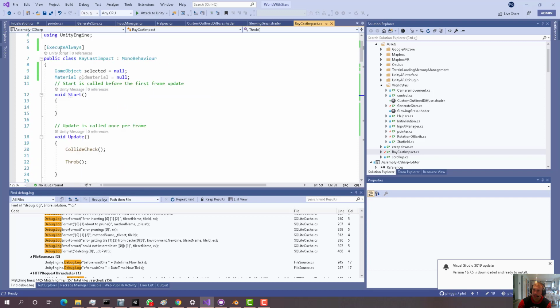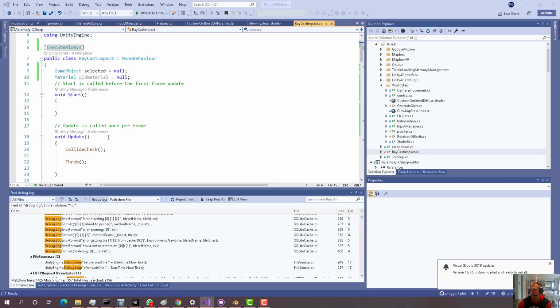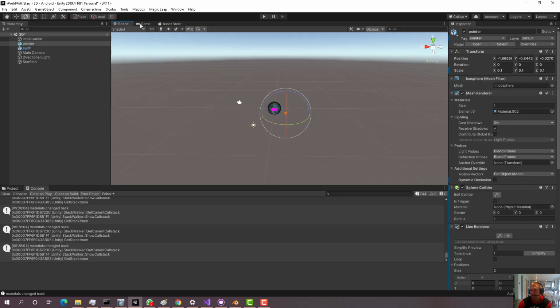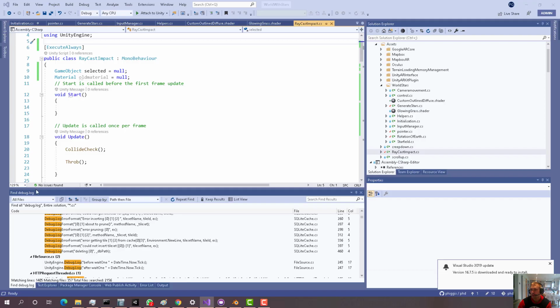Again, these are MonoBehaviours, and it's ExecuteAlways. So what that means is that it's more of a slightly different problem on the editor side, because I need to have controls that do not conflict with the editor itself, and that would be the same thing for Unreal. But in this case, I've got a few different options where I can say where I want this to react. Do I want it to react in the editor itself? Do I want it reacting in the game itself? Or do I want it in both?